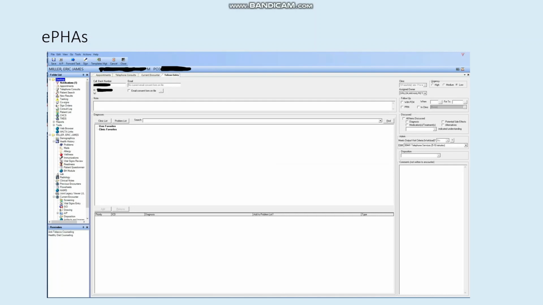Once you hit OK, it'll take you to this screen, which is the actual TCON itself. So let's navigate through here. This is what it looks like defaulted, okay? You'll notice it's completely blank, and you're going to have to know what to press for this. Starting off, you're going to fill in the boxes on the right-hand margin. If you notice, these boxes here with PCM, PRN, or as needed, in clinic, and all these boxes down here are blank. You're going to need to fill those in, okay?